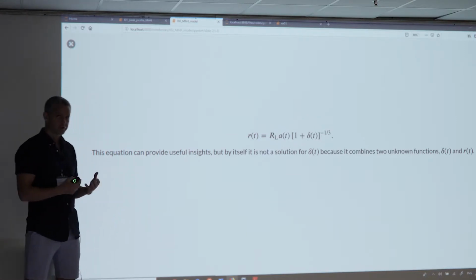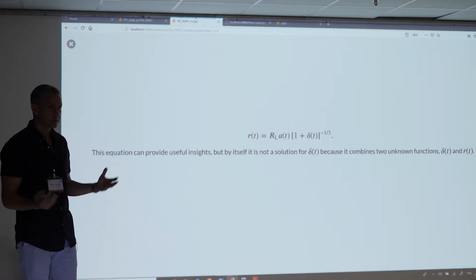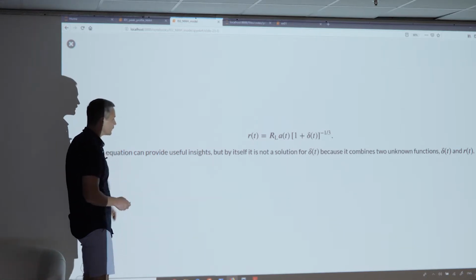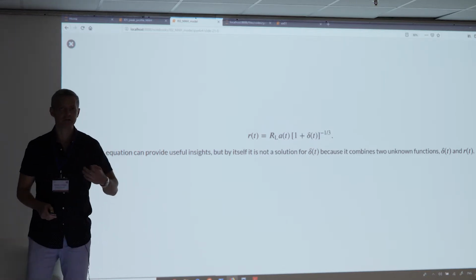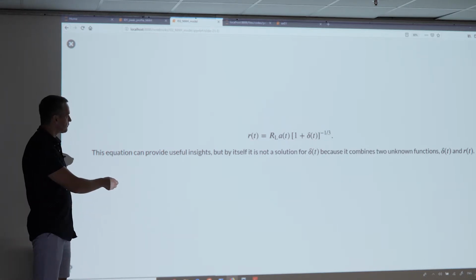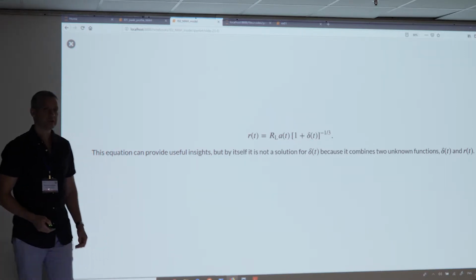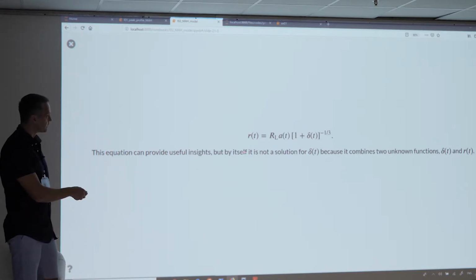So it shows you how useful such a model can be for qualitative understanding of what's going on in a seemingly complicated 3-dimensional collapse. It can provide very useful insights, but it's not an equation that we can use to actually tell us the exact evolution, because it's not a full solution. It involves 2 functions, r and delta. a(t) is just set by cosmology, which we can assume and know from Friedmann equations. But r and delta are 2 functions that we do not know, right? And they depend on each other. They are connected through this equation, a consequence of conservation of mass.